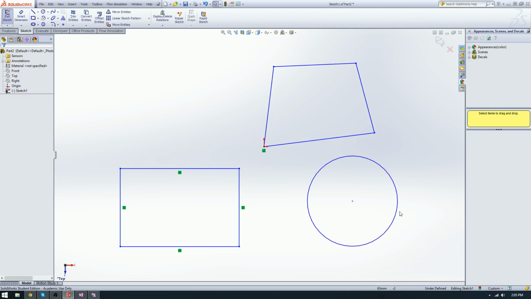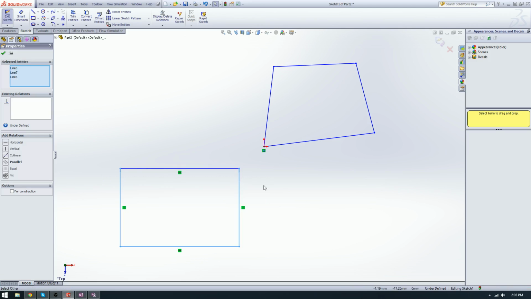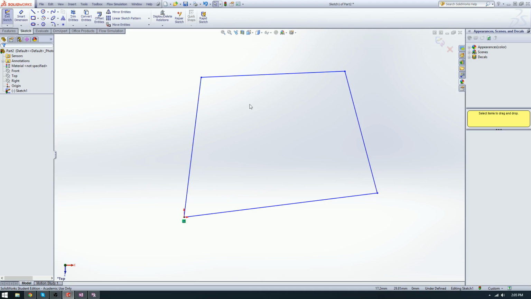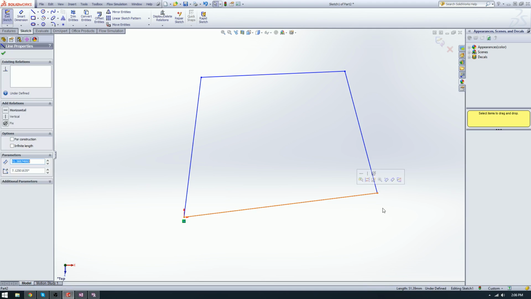What I want to show you now is how to define your shapes. So as opposed to making a rectangle, just drawing one, we're going to make one out of these lines using constraints. If you look at the bottom right, you'll see it underdefined. Now, what does that mean? Basically, SolidWorks is telling you that while you have a drawing, you haven't defined for each specific part a location or a distance.